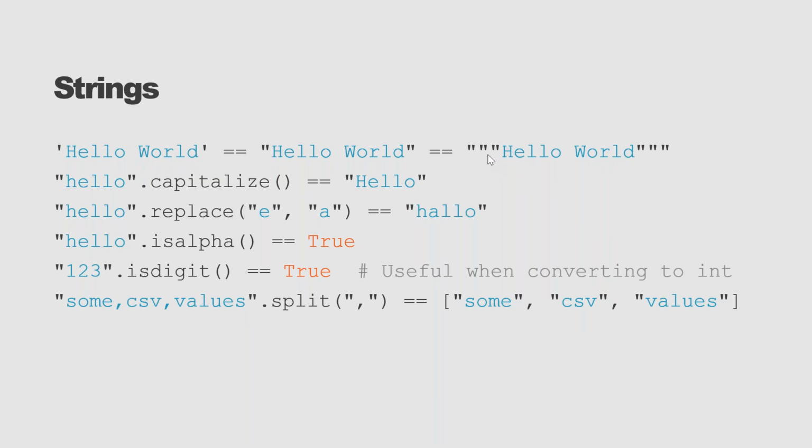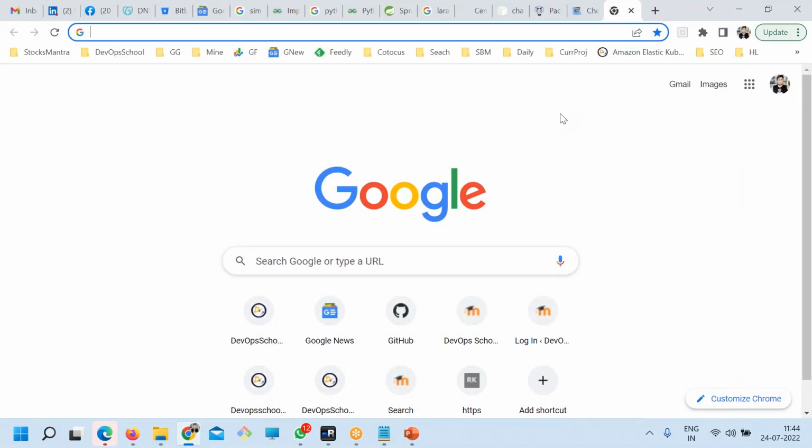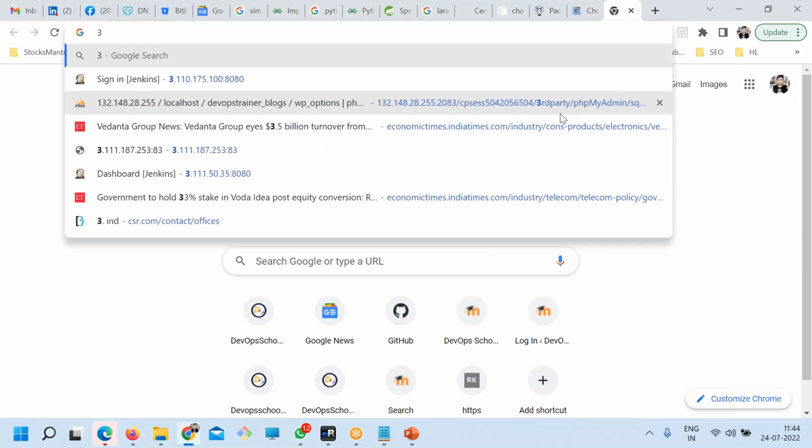But the triple quote one, basically this is something we use to line up multiple lines. We use the three quotes. I'm not able to recall that name, but it's in every programming language.